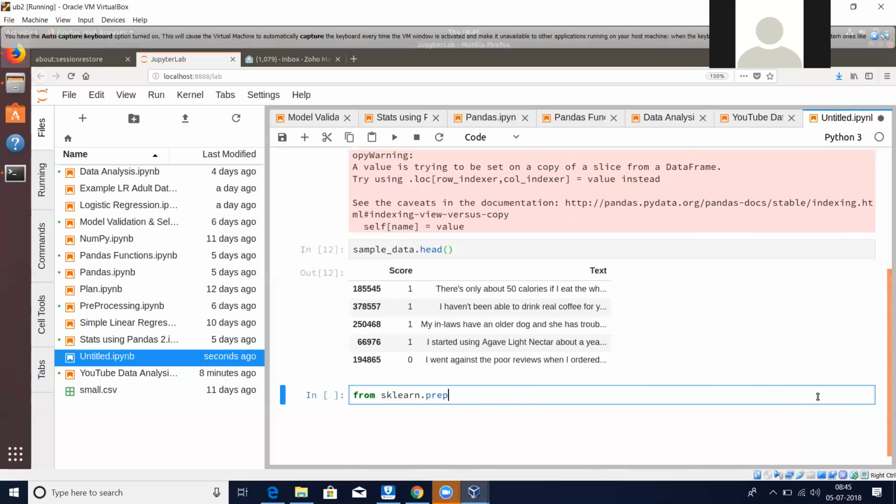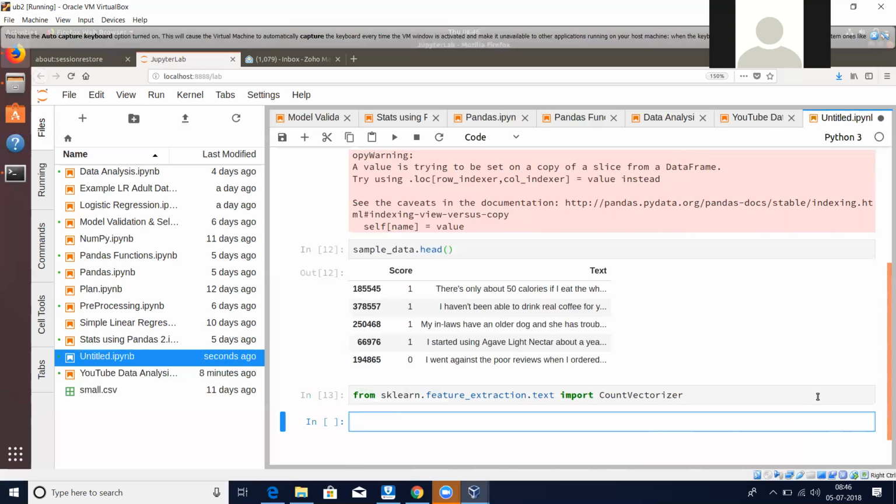Yeah, sorry, feature extraction, dot text import. So stop words are the words that are not important, like is, the, and all that. Understood, right? Okay, so I'll use count vectorizer.